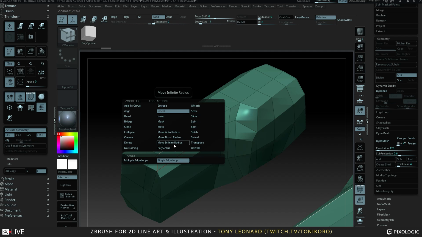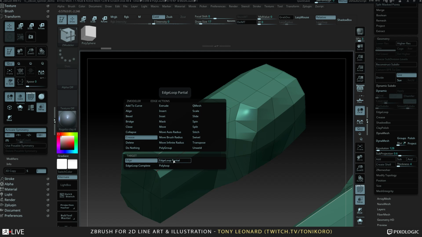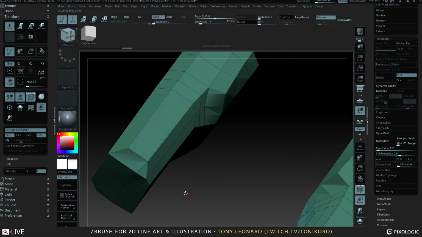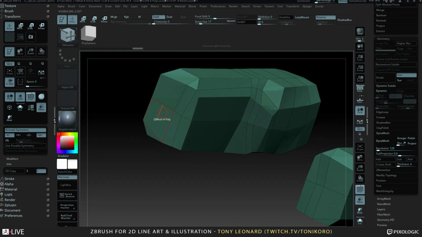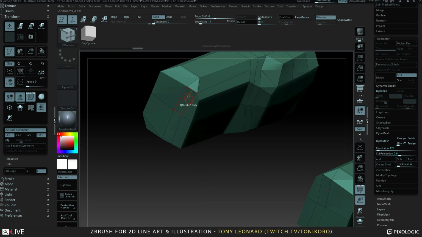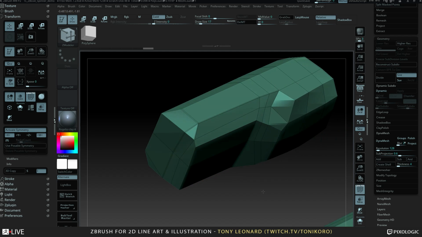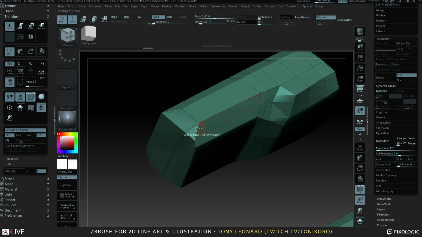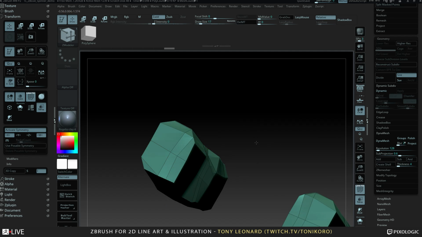But for this, I'm just going to hit the ZModeler, go to crease, and do absolute partial. Come around, harden up just a few select edges. And where I don't want it, if it overextends past the partial loop, I'll just hit Alt and click the edge, and it should take the crease out. So I'm going to do it here. And just do edge, and I can Alt click the edge and remove the crease where I don't want it.